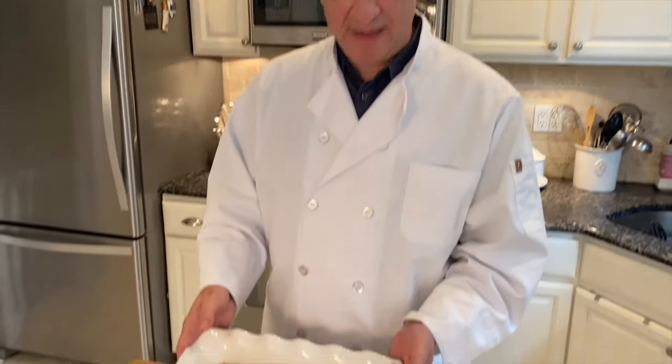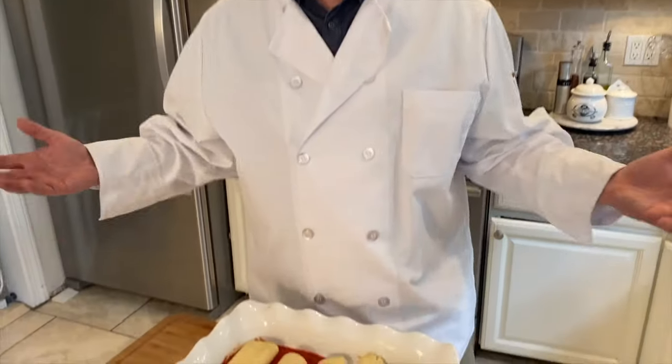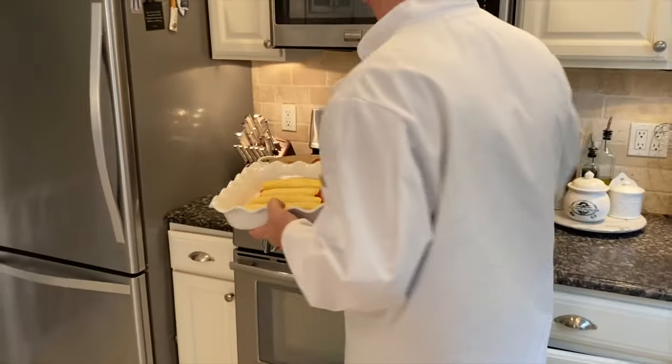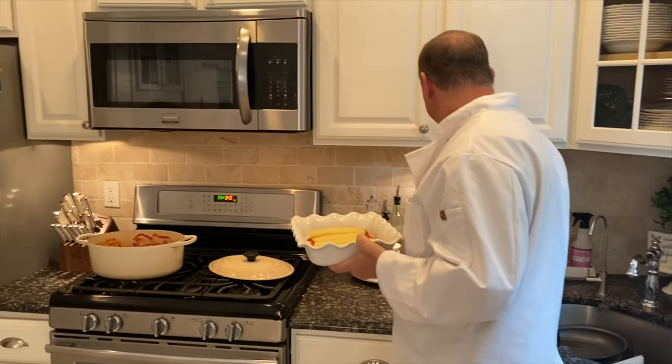Okay, so I finished making the manicotti and you see you have a lot of leftover filling there. So very simple, just make more manicotti. You got the ingredients, simple as that. Okay, so now what we're gonna do is put some sauce on top of this. Let me get a spoon.